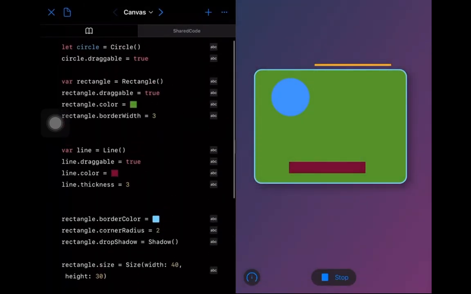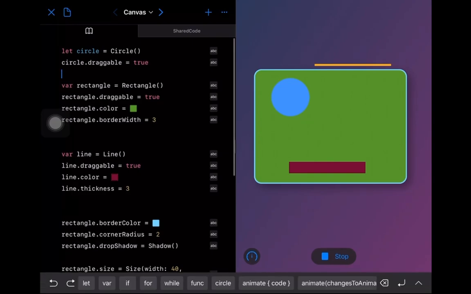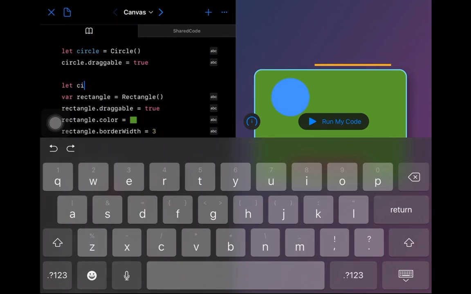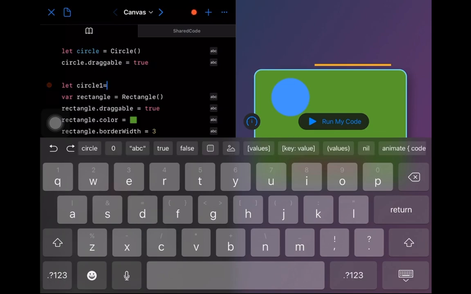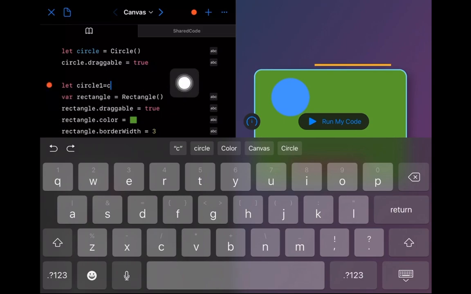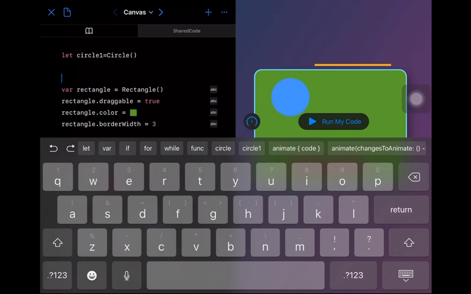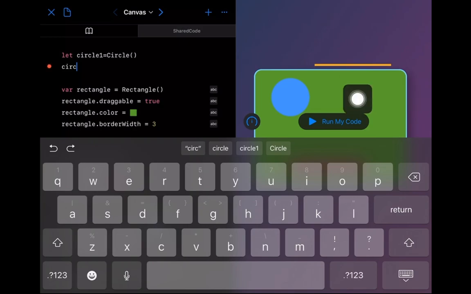Remember, like what we'll do here. In fact, before we go, we'll create a second eye. So we'll say circle1 equals, and if we start typing in circle, we'll have our circle type show up, so we can initialize it. We'll make sure it's draggable. And circle1 I want to make draggable too, because circle is already draggable.